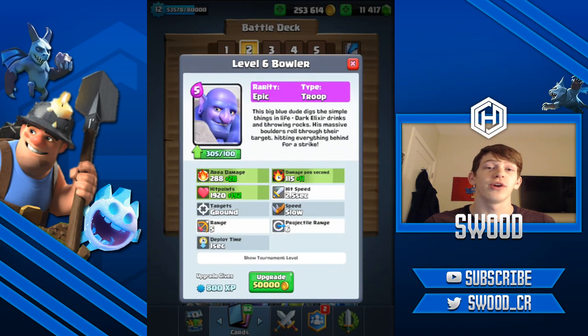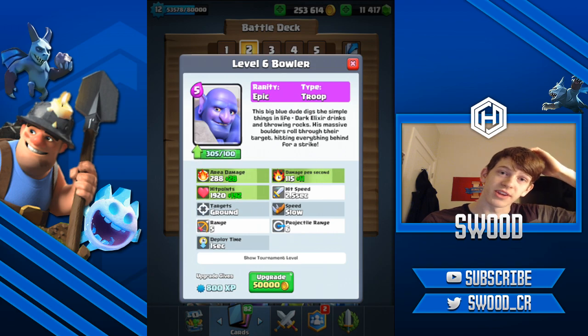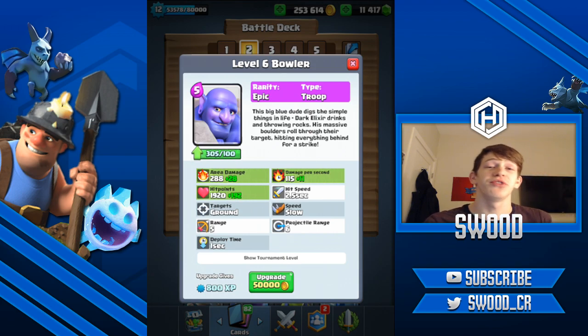And lastly, the Bowler and Barbarian Barrel. Barbarian Barrel just came out a couple days ago, so I'm completely fine with just leaving that for now. But if you want, you could buff the fact that it doesn't knock back heavy troops like Giant, Golem, Princess. I think giving it the ability to knock back all troops, the heavy ones included, would be a good change. But if you don't want to change it yet, that's completely fine. But something to look out for the next balance.